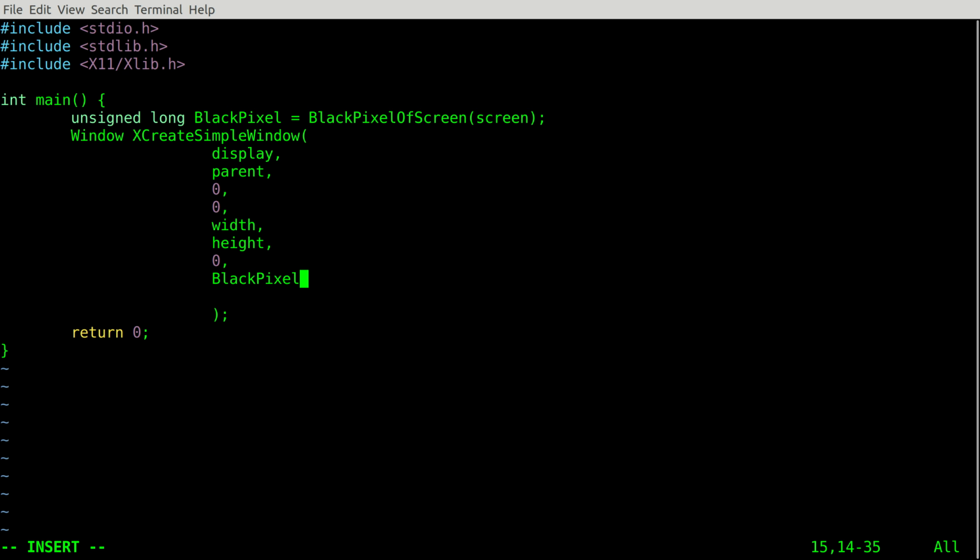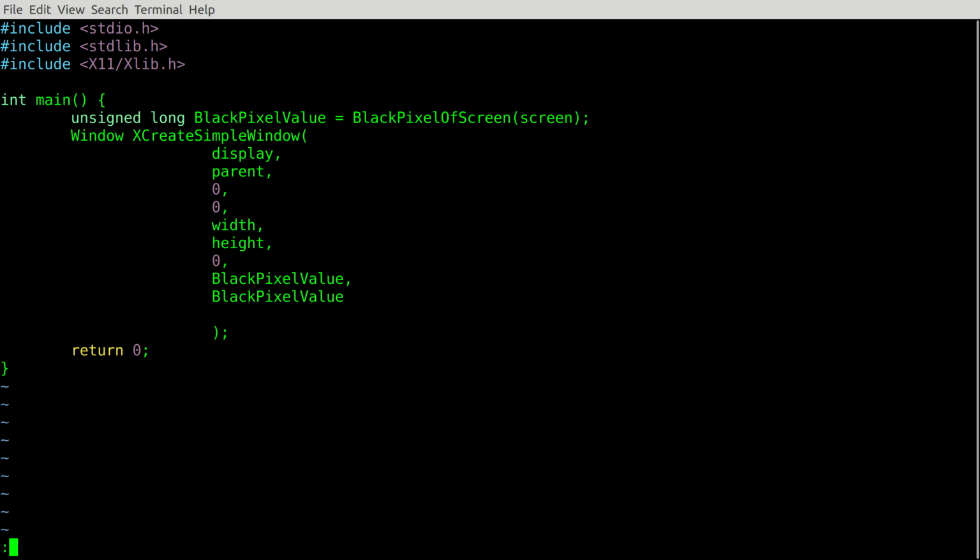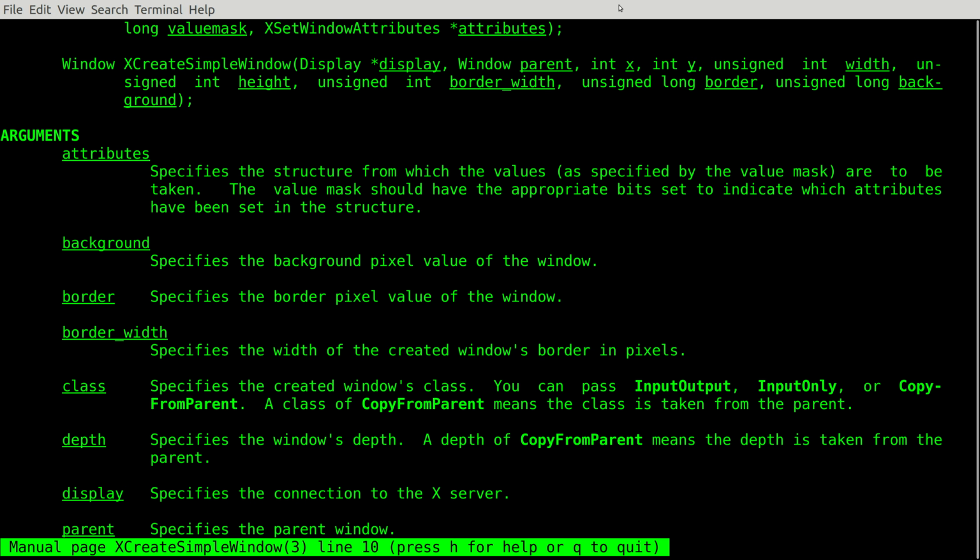Probably I will want to use another name for this one, because Xlib defines another macro which is named black pixel. So I'm going to use black pixel value, and probably the last value is going to be also a color. So this is probably everything that we need exactly. This is the background color.